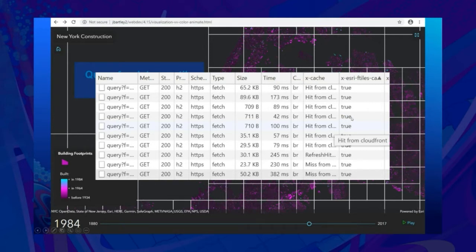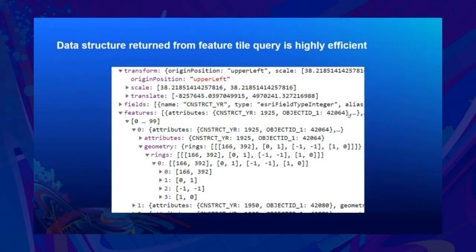And it's also being cached within ArcGIS Online itself. So if the CDN ever does not have the latest version, it gets cached there too. And this data structure that comes back is highly efficient. We've been working on this for many years, and this is the most compact way to represent feature geometry.